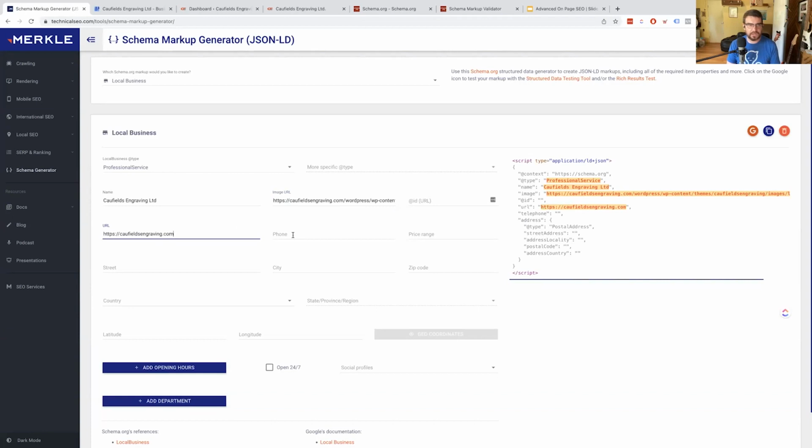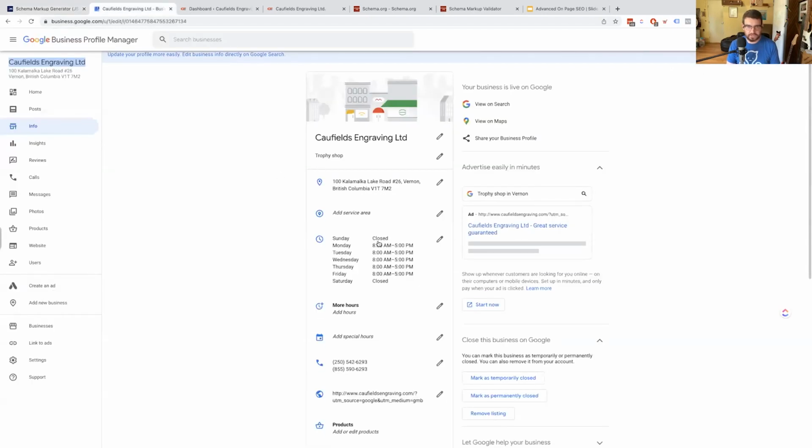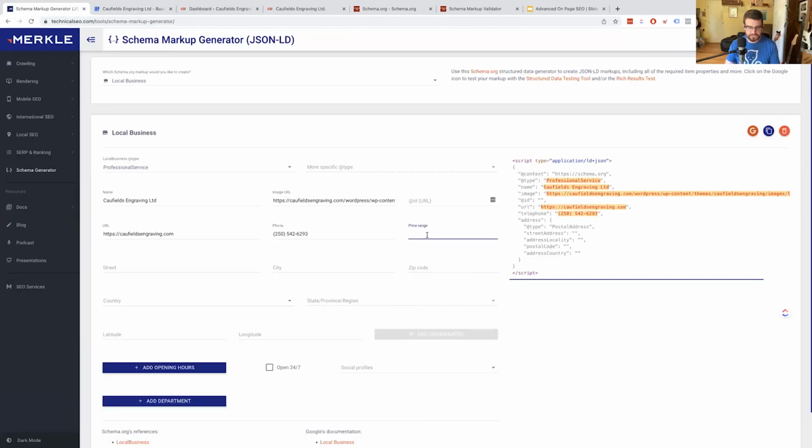And we're going to add, obviously, you could just copy the first half, and that will be their website. Their phone number, we're going to grab off of here. It's going to be the nice 250 number. Price range, you don't have to have this one open. And the trick to it is that you use dollar signs. One dollar sign means you're very inexpensive. This form field is not mandatory. We'll see which ones are mandatory and which ones are not when we go to do the testing.